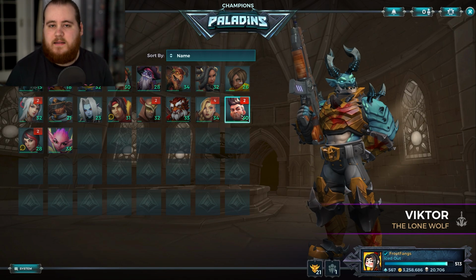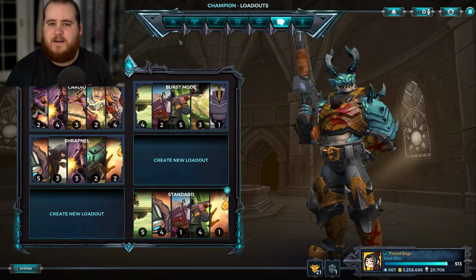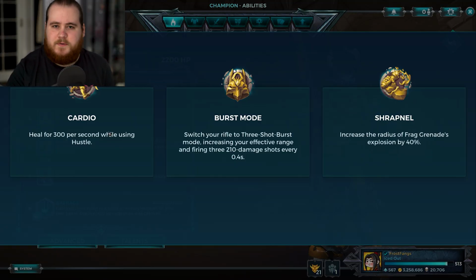We're going to be doing a Viktor today, the Lone Wolf, the standard sort of damage for Paladins. We're going to be playing him with Cardio, which I would say is his most popular talent, whilst also probably generally being considered as his worst one compared to Burst Mode or Shrapnel. Burst Mode I personally don't like that much, but Shrapnel I do go for every now and again, and today I'm going to try and show off the best I can Cardio and hopefully fix that reputation a bit.